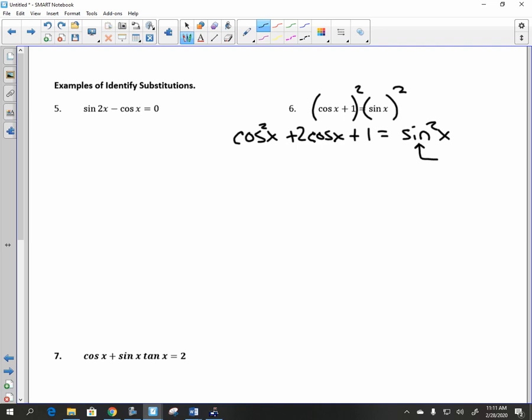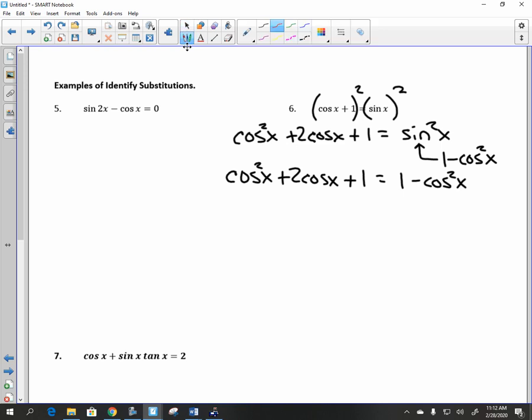Fortunately, we know sine squared is equal to 1 minus cosine squared. That's the reason why Jaden said to square both sides. She knew she would come up with a sine squared, and then from that, she could plug in a 1 minus cosine squared. She just didn't say it because she didn't want to kind of be a know-it-all. So I have cosine squared of x plus 2 cosine of x plus 1 is equal to 1 minus cosine squared of x. I like that better.